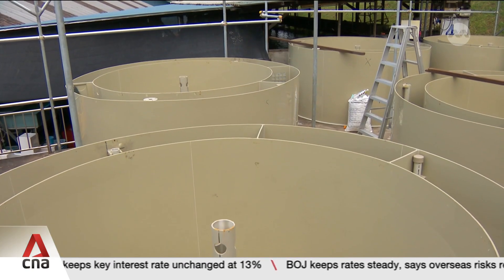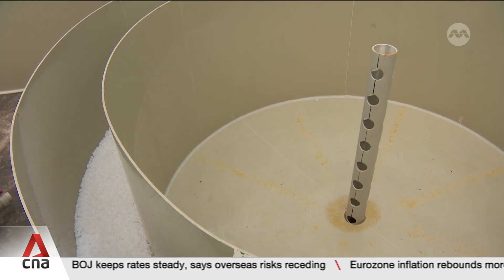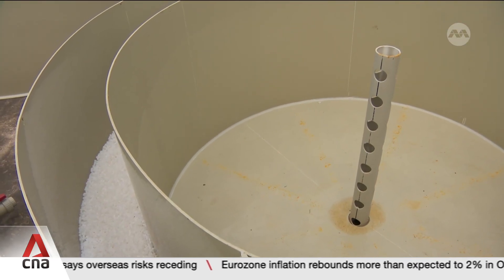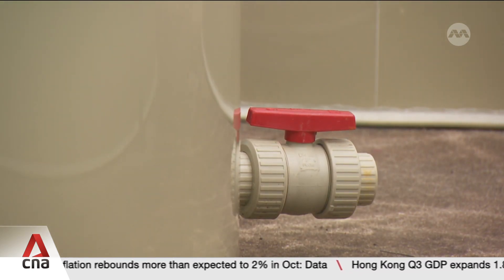Traditional ornamental farmers in the region are still using primitive methods like outdoor ponds, where they face challenges with climate and fish diseases. So we are investing in new technology where we have high biosecurity and the cost of farming can be brought down by 50%. Like this tank system, which is capable of breeding fish in half the time. The water quality is better and fish absorb nutrients faster, leading to better survival rates. Plus, it does not discharge waste water.